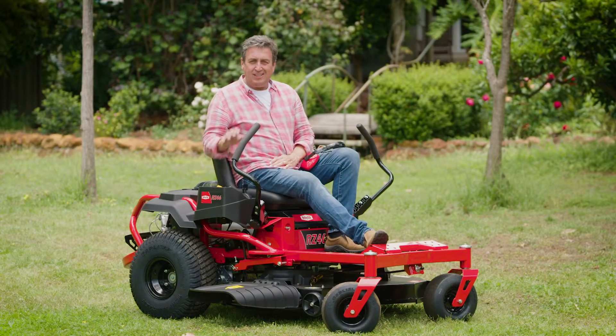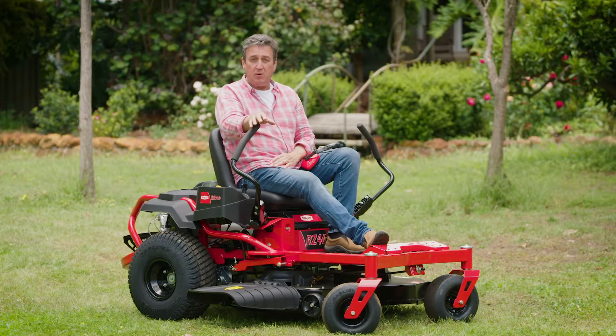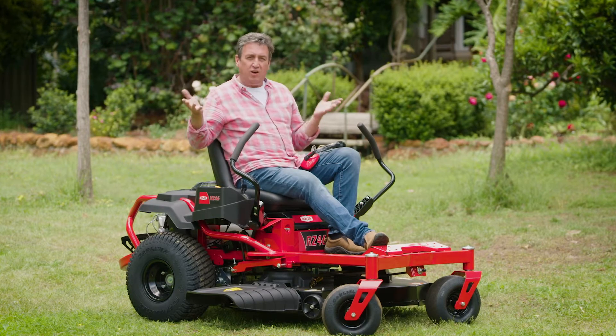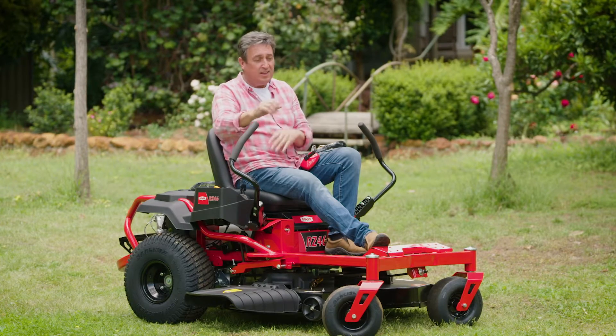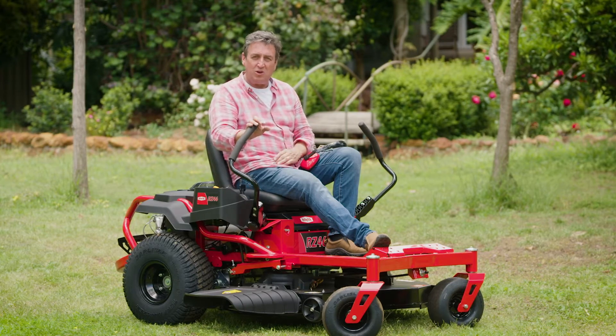One of the most important things that you can do for a healthy lawn this time of the year is to be mowing it. With warmer conditions, rainfall over most of the country, and longer daylight hours, lawns really start to grow fast. Mowing them on a regular basis does something very important — it gets them to spread, which covers over patches and makes sure they're looking good.